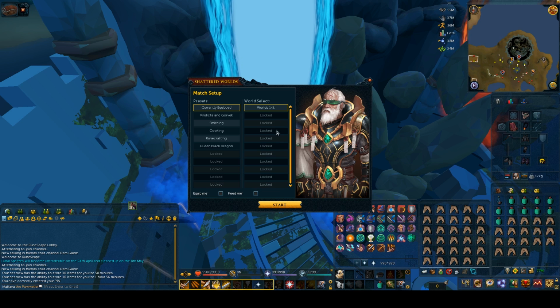So to start, you can only do worlds 1 to 5. I believe this is going to be a lot like Dungeoneering in the fact that the low worlds will not give much anima, like the low floors not giving much experience in Dungeoneering, but the higher you get, the more anima you're going to receive. So getting through these early floors and unlocking those high level checkpoints will be really good for anima gain. You can also tick equip me or feed me if you wanted to.